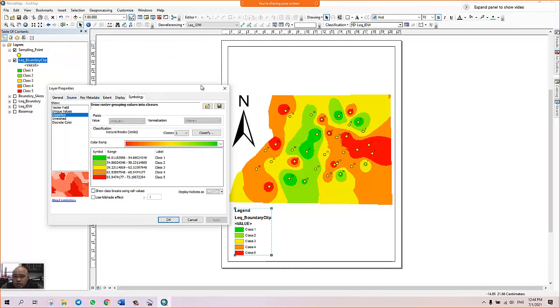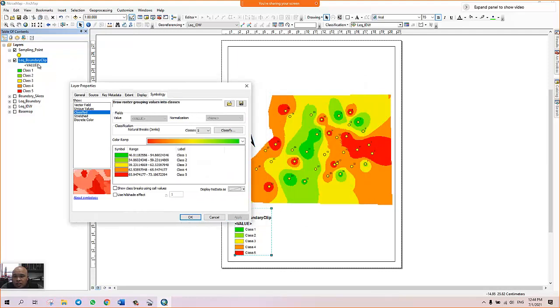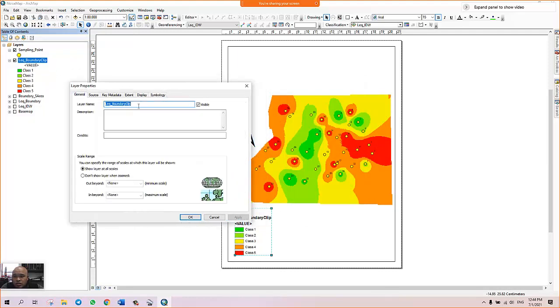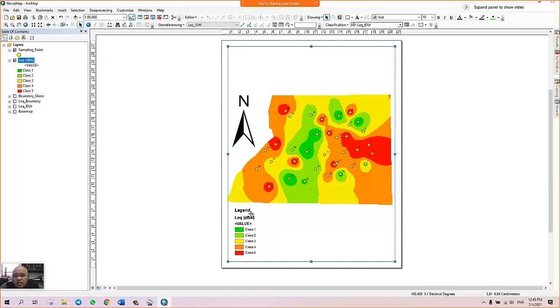So simply go to general. Okay, once you have clicked this one, properties. If you want to change the name of the layer, go to properties, general, and then change it here. LEQ in the form of, I'm not sure, is it dBA? I hope it's correct. Then click apply. So the end users will know that it is measured in this unit. Okay. All right.